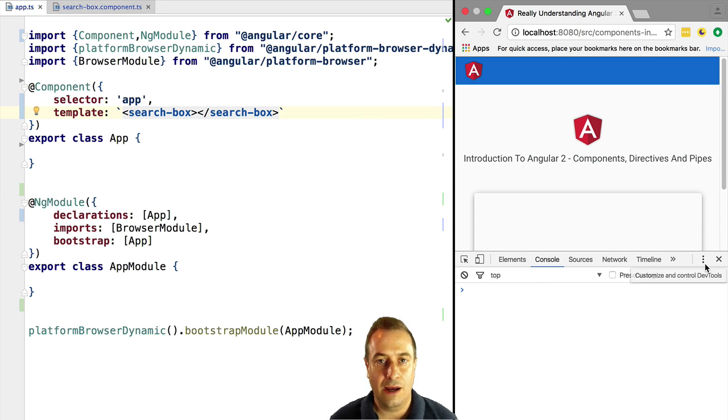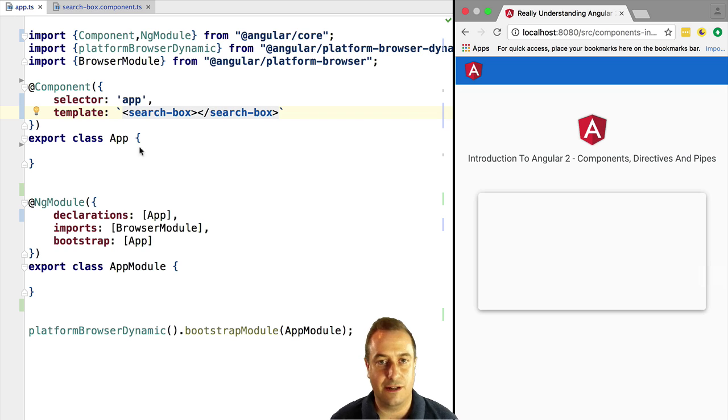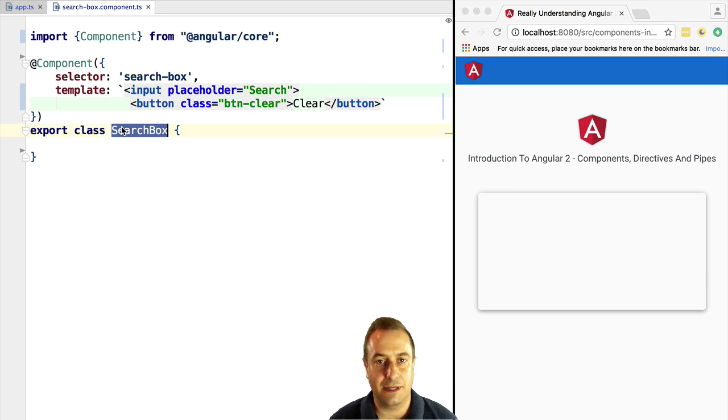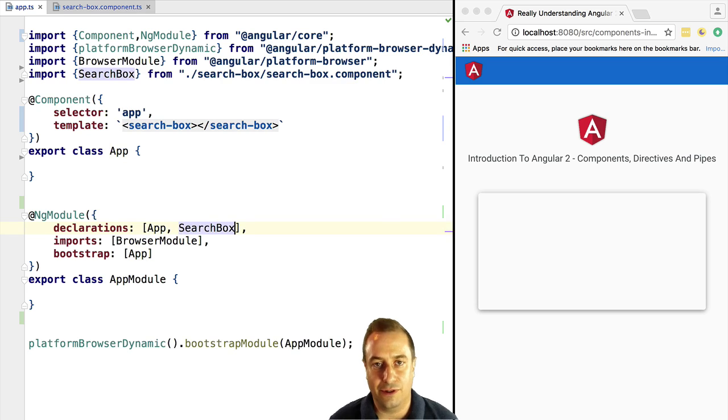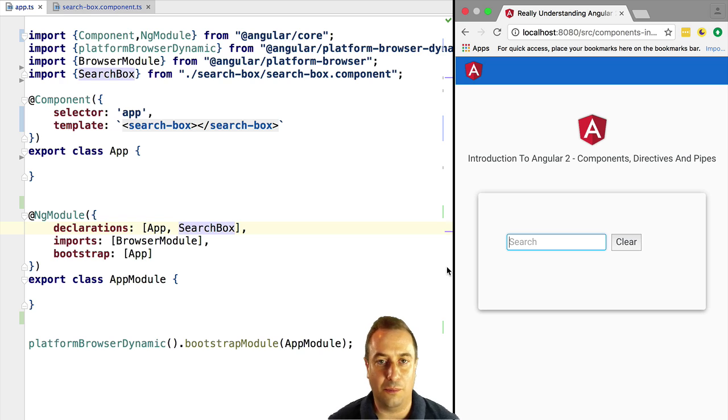We need to do so by adding it to the module definition of our application. In this case, because we only have one component for the moment, we are simply going to add it directly in the declarations property of our root module. If we reload the page, we can see that our component is now working. In the next few lessons, we are going to add behavior to this component. Namely, we are going to pass it inputs and we are going to receive outputs out of it. So stay tuned because it's coming right up.